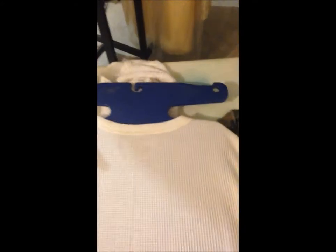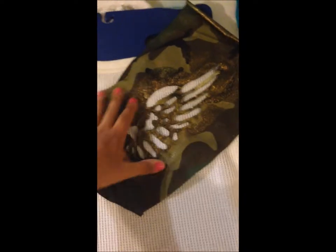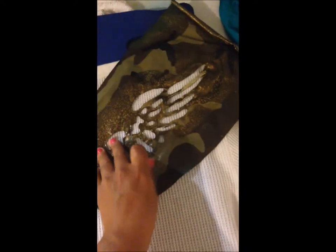Since I'm doing this on the back, I'm using my screen printing machine's t-shirt holder — most people probably don't have one, but just use what you have. Make sure you put a piece of cardboard or something in between the layers so the paint doesn't bleed through to the other side, because that would really suck.